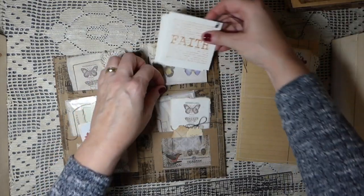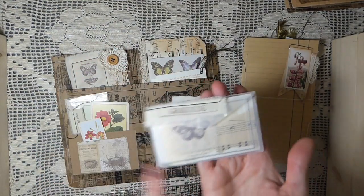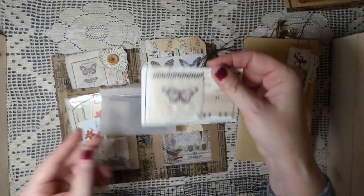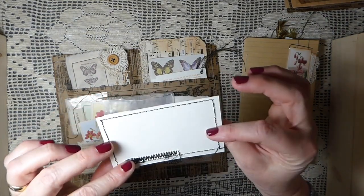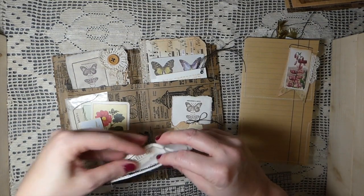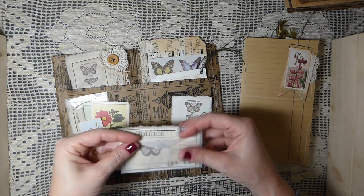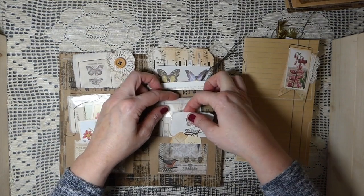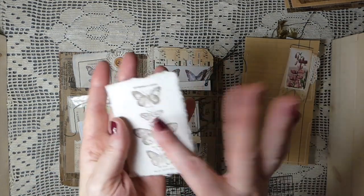There are three of these cards, and this one says 'gratitude.' They all say 'moments' and 'gratitude,' though these might vary slightly on what's been printed. I really have had a lot of fun doing these smaller projects to get away from journal-making for a bit of a break. I've got a couple of journals on the go, but the last few days I've been spending on this.